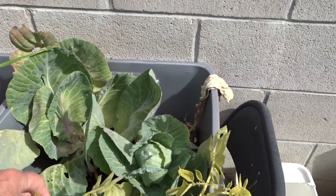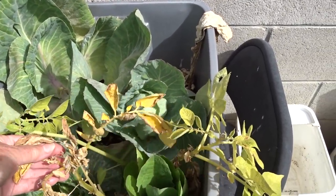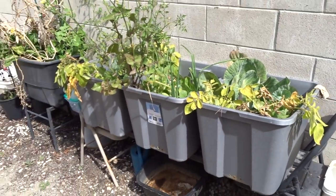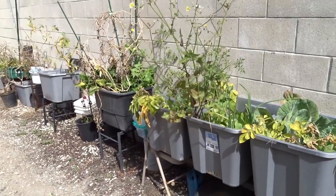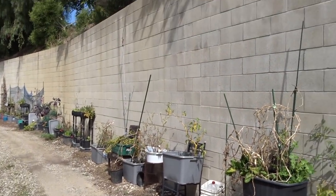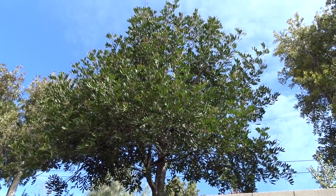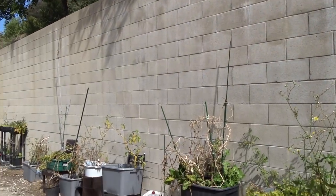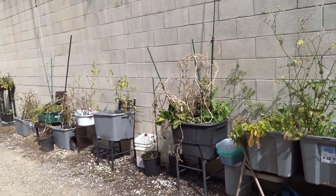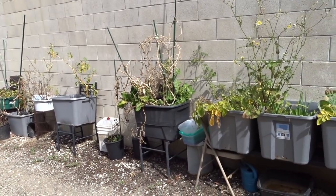There are more cabbages here, and this is potatoes dying back, so I know I've got more potatoes. I'll get in there and figure out where I want to go from there. Isn't that funny that I'm growing carrot wood trees in a tote? Perfect environment. You can start cuttings in a tote while you're growing other plants — but that's another video.